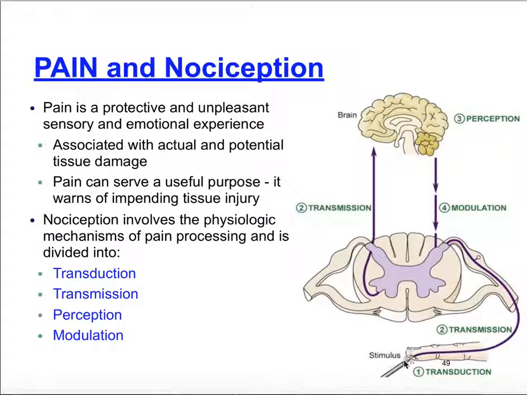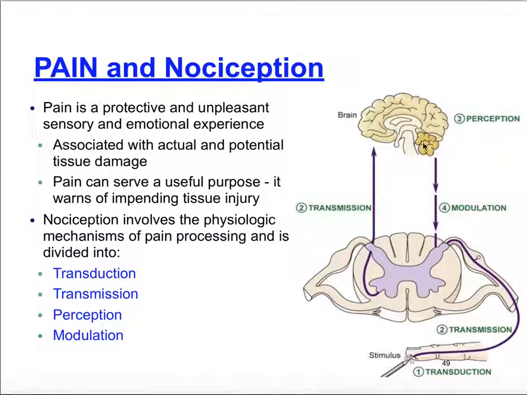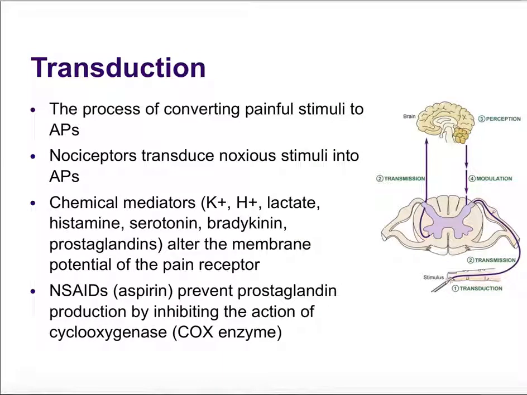Transduction is where we convert the painful stimuli into action potentials. It activates the receptors and then activates our neurons, and then we transmit the signal through our nervous system via action potentials. Notice the signal goes in through the dorsal root and crosses to the other side of the spinal cord — so pain sensations cross at the level of the spinal cord, not at the pyramids. We then transmit the information up to the brain, and once it reaches the brain, that's when we perceive it — that's when you actually feel the pain. Once we feel it, we modulate it by sending signals down to reduce the intensity.